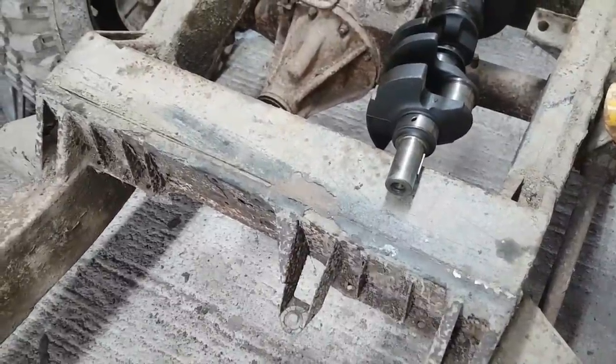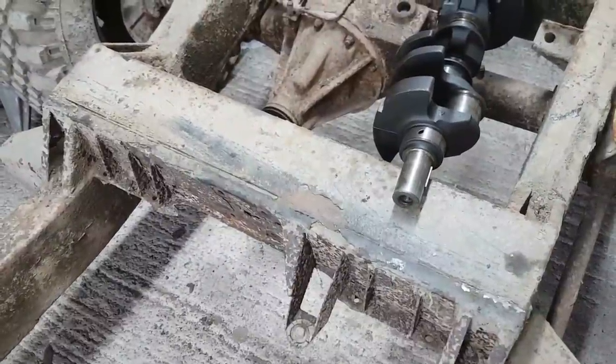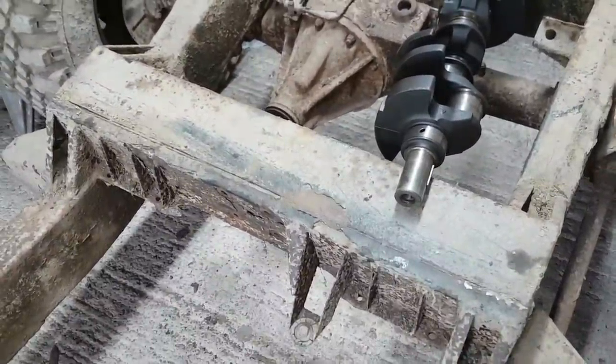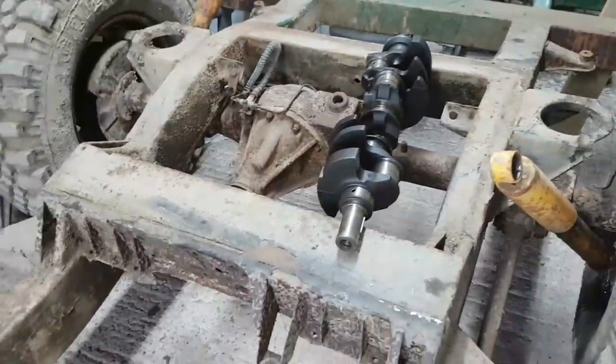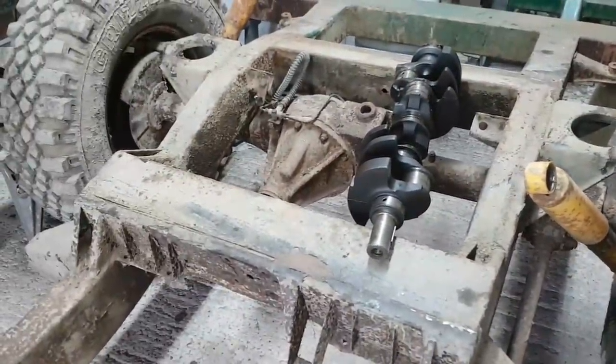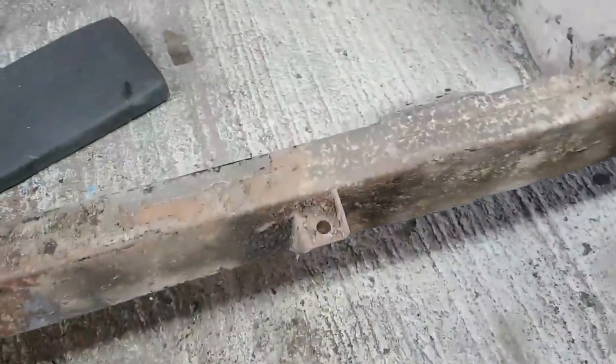I don't know the exact change point, but the later cars, such as my 90s Range Rover, have a round cross member here. It's a bit different in the way it's all set up. But otherwise, they're actually not that different overall. I don't think these bits exist on the 90s chassis because the gearbox cover is not designed to come out.